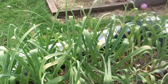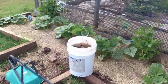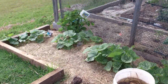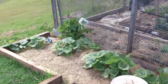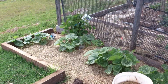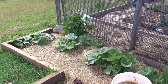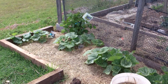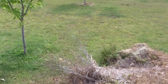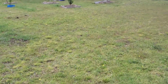So yeah, now I'll take you down to the next interesting thing. Past the pumpkins, which are just starting to jump. The beans are starting to jump as well. So now things are getting warmer down south. Things are really starting to jump, unlike Queensland where they've got fully formed fruit already. We haven't even got flowers yet, but things are starting to jump, which is nice. I'll take you down here to something interesting. Maggie, come down here with us.